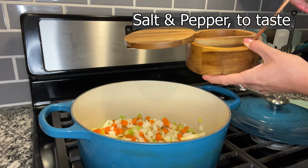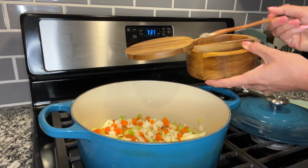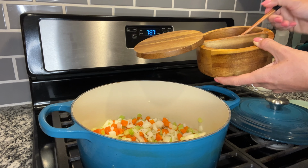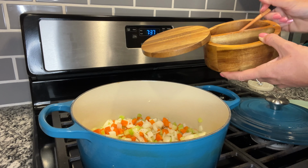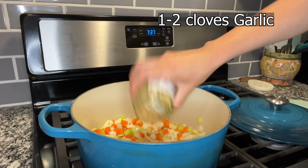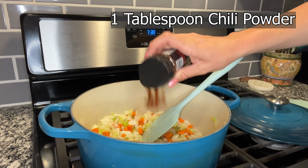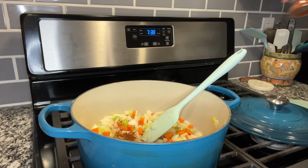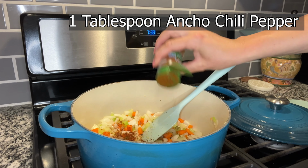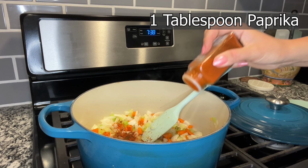About soups, you can add whatever seasonings you want to them. I saw some recipes online that call for bay leaves as well as ground or fresh thyme. I did not include those in my recipe because I did not have them on hand. So I just stuck with the basic salt and pepper, garlic, and then I chose to add some chili powder as well as some ancho chili pepper and some paprika. But you can omit any of these or add anything else that you like.